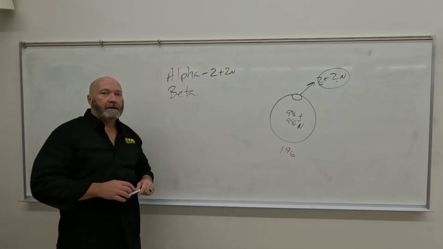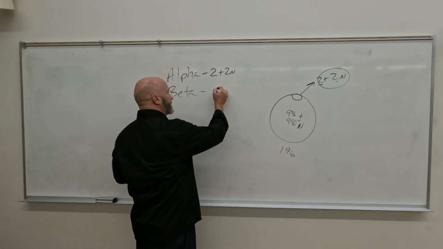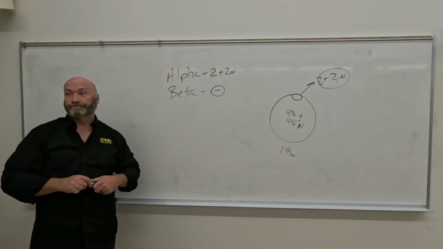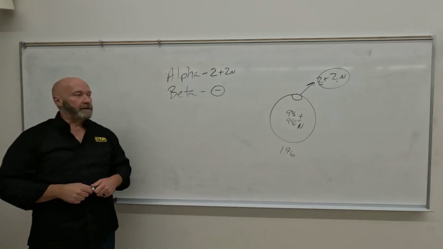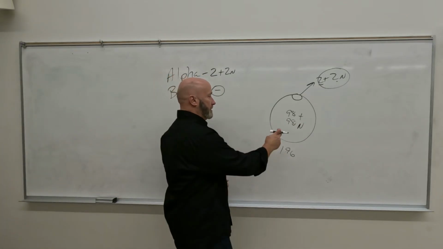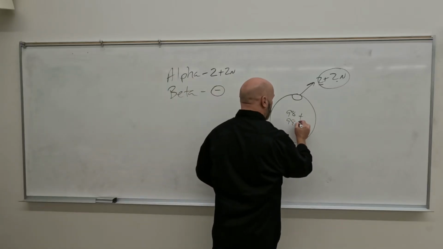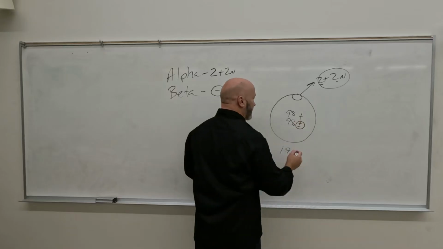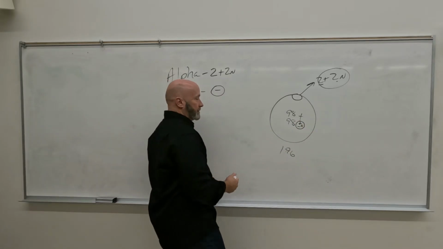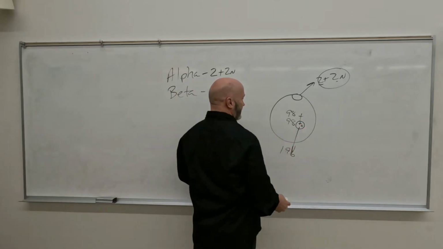Okay? Now with beta decay, what you get is the ejection of one electron from the nucleus of the atom. Okay, so where are negative charges in the nucleus? The neutron. In a neutron, right. So we've got one proton, one electron to create a neutron, give it an overall neutral charge. So if we kick this electron out, then what am I left with there?